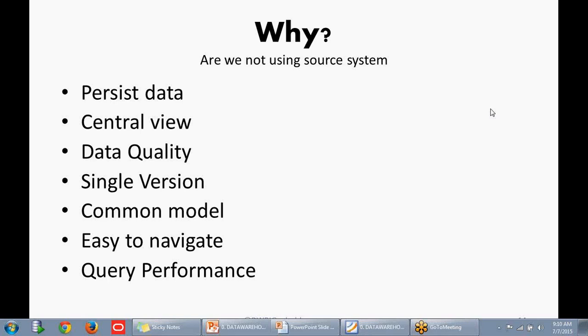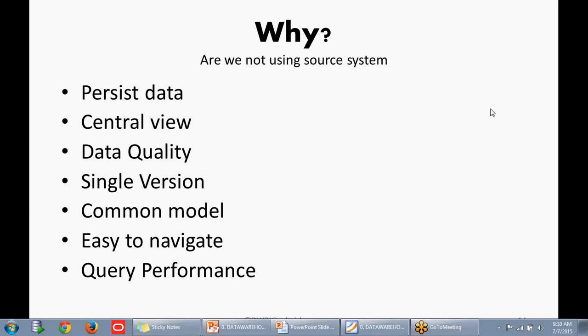And coming to centralized view, in a data warehouse, whatever data is present in multiple systems is gathered and kept at a single place, where we have a centralized view of the data. There is no need for us to dig into various other systems and learn how the tables are joined and how complex they are.